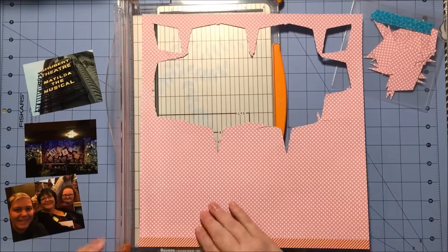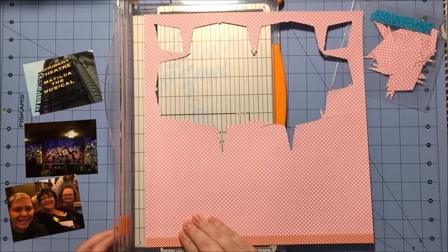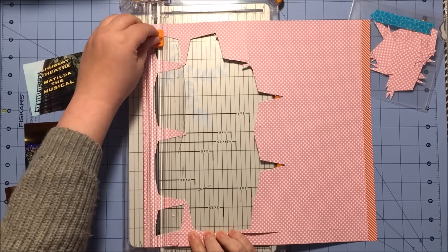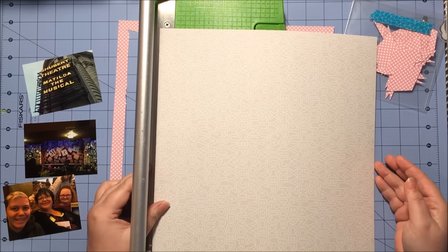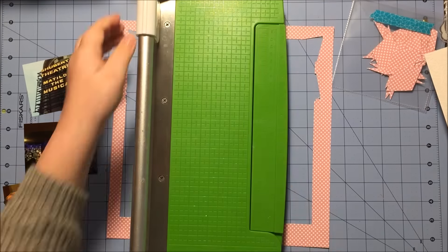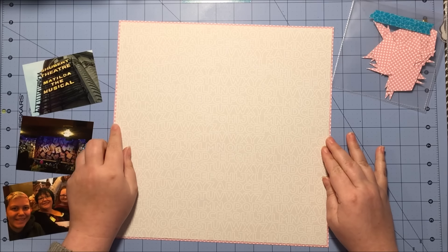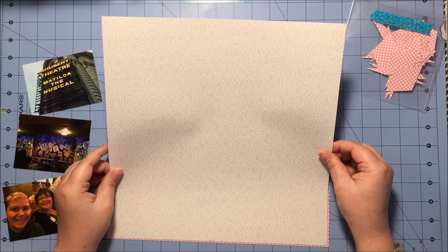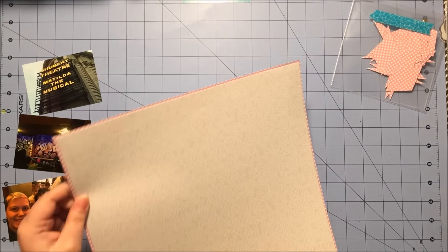Today I'm working on a layout with three horizontal 3x4 photos. If you watched my video where I put together my counterfeit kit, you'll remember this is the piece of pattern paper that I had tried to use my Silhouette on but it did not work out very well, so I have cut it out to use as a border. Then I took this other piece of paper — also from Studio Calico — it's a very light gray with the outline of the alphabet all over it in white.